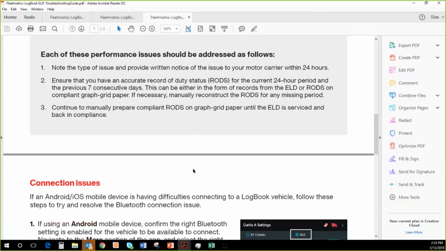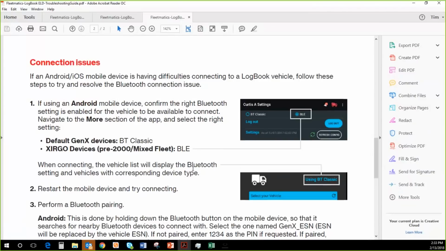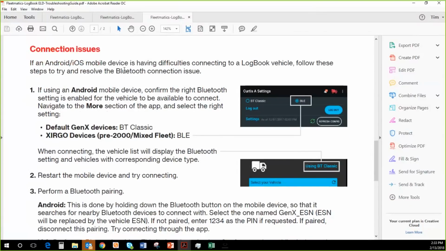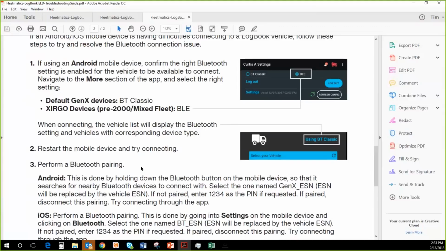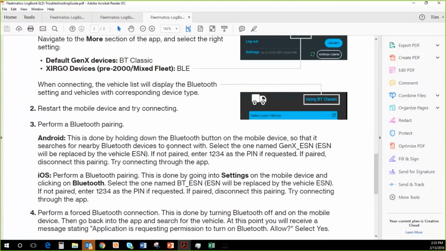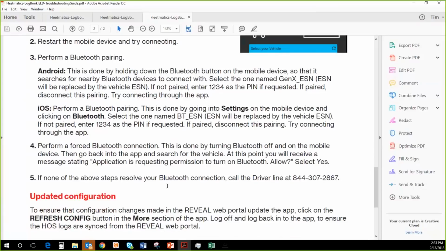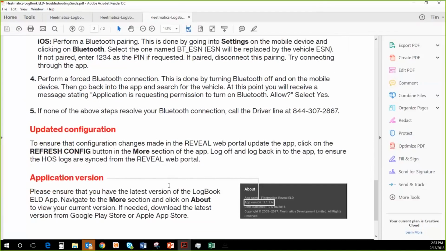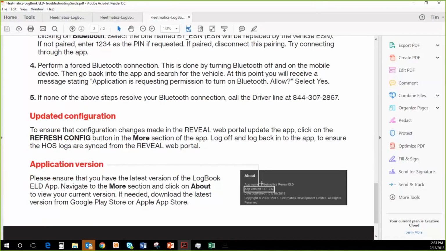Like I said, it's just going to walk you through a couple different things, whether it's Android or iOS. If you're having connection issues, it'll help walk you through it. The latest app release should have resolved any connection issues. But if you still are having any type of connection issues with your device and the vehicle, this is a good guide to have with you in the vehicle, so you have the right information in front of you without spending 5-10 minutes on a phone call with support.